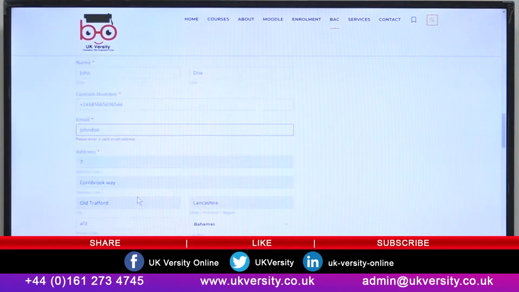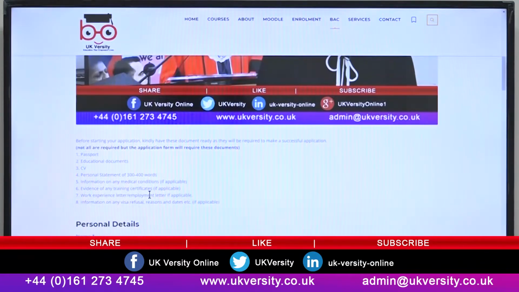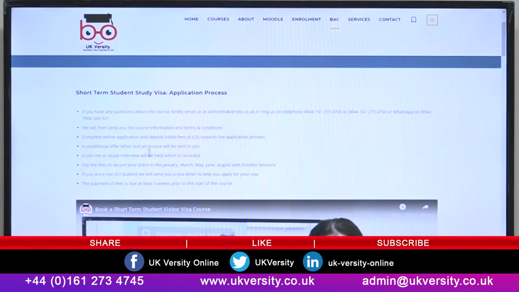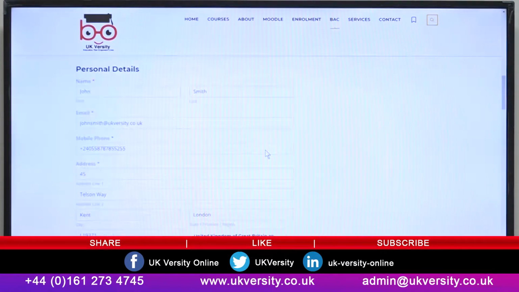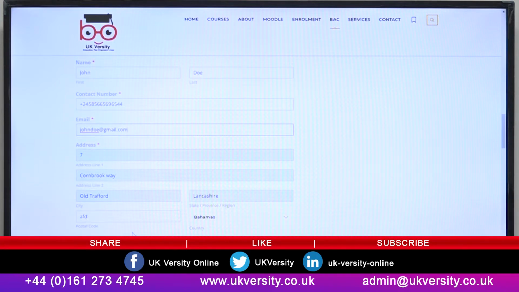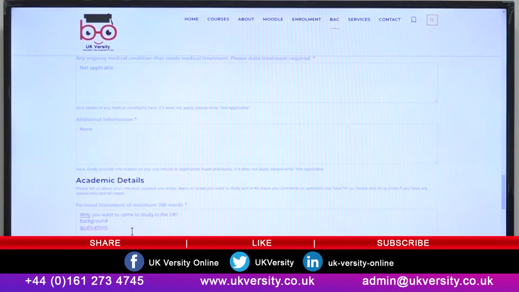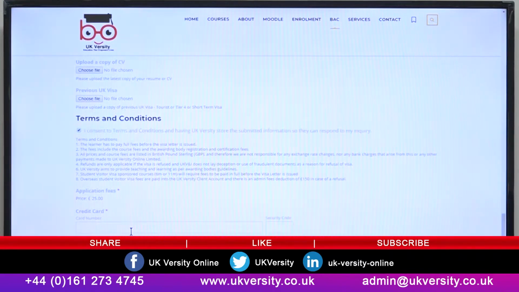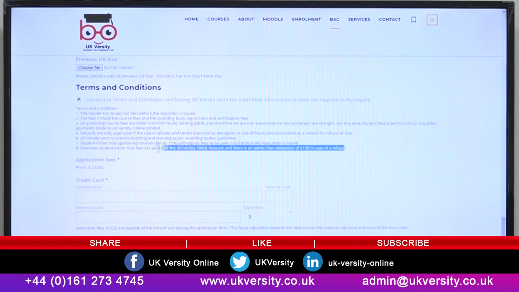Now with regards to the application fees, we mention here that this fee is adjustable towards the overall fees that you pay for the course, and we want to make sure that you are aware of this. The form will only be submittable if all fields are correct. If there are any fields which are not correct, they will show up in red and it will take you there when you are trying to submit. It says here very clearly, in case of refusal or overall deduction that we make for the administration charge, that fee is going to be included in that £150.